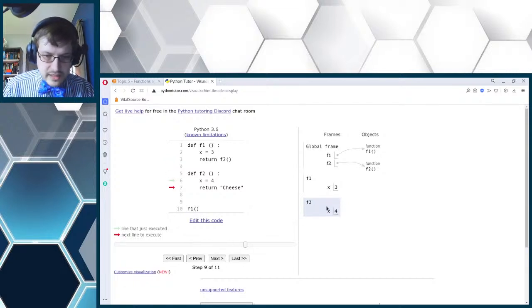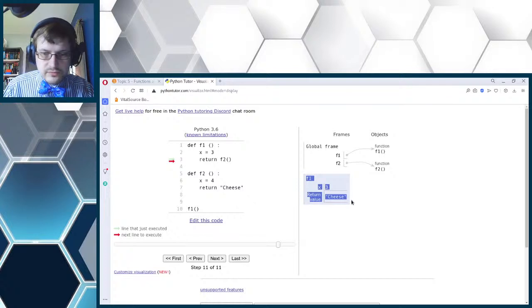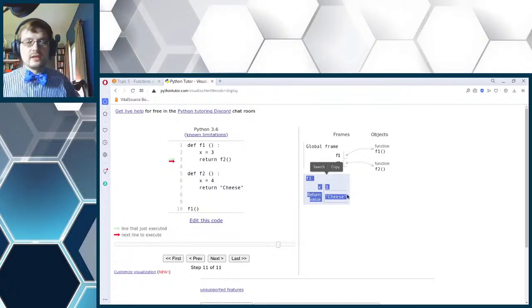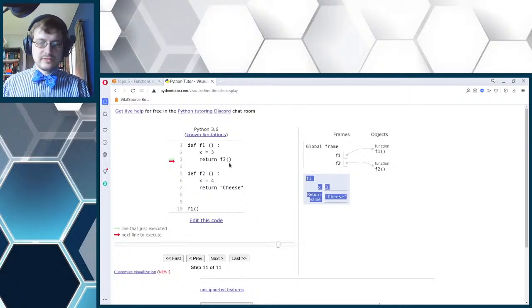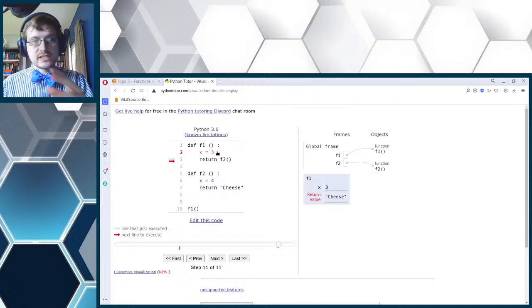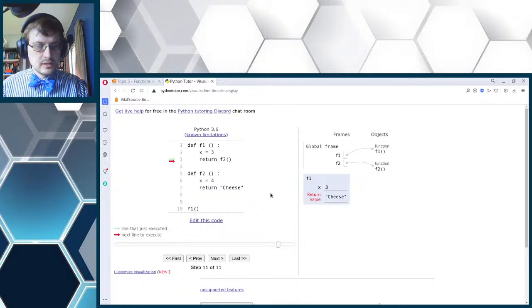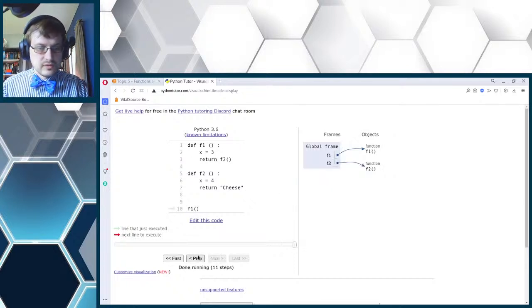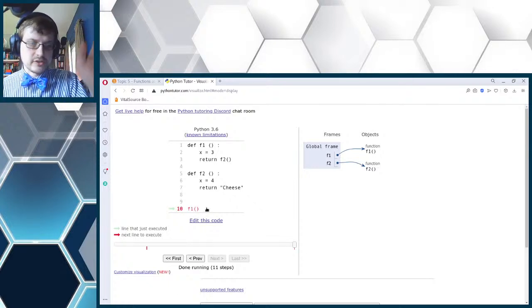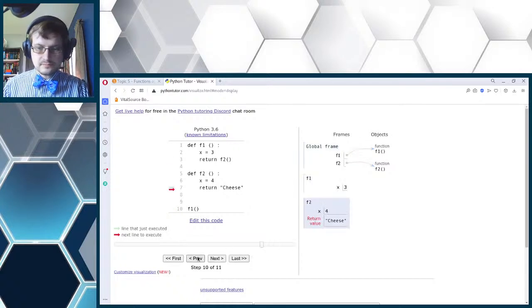So we open up a new frame for F2. We do whatever calculation is required by F2, and then it calculates the return value. The return value is then given to the previous stack frame. Since the return statement obviously terminates the function, we then remove that plate from the stack. And that's the termination of F1 here, so that's also removed. And since we're not printing this or anything, we just return to the global frame and everything is hunky-dory.